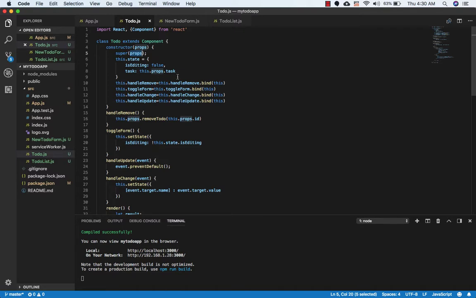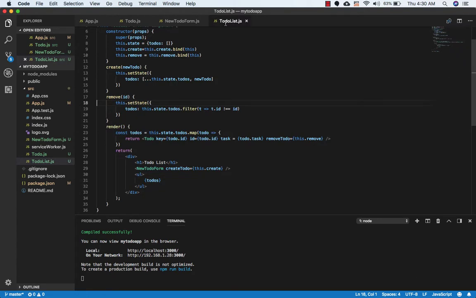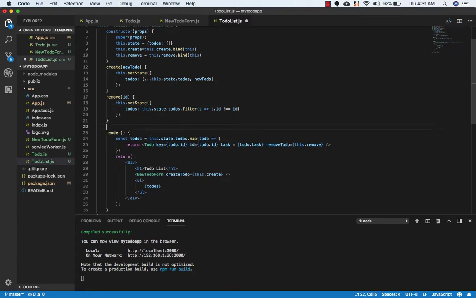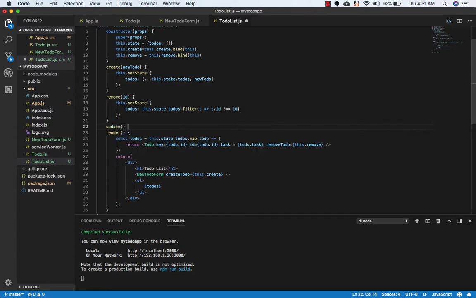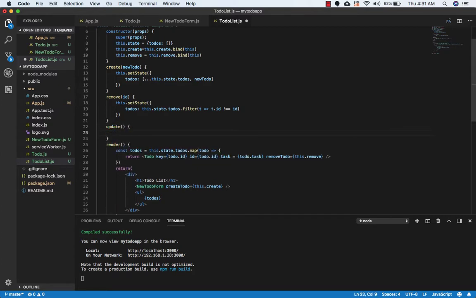So now we need to take the new task data and pass it up to the parent. So we need to define a method on the parent that will actually take the new task, so we could pass it whatever the updated task is. So let's go to TodoList, and here we need to define a method. Let's call it update, and we need to know what we are updating. One is the ID. Why are we taking the ID? We need the ID to find the item. And then what is the new task? We will call it updatedTask.